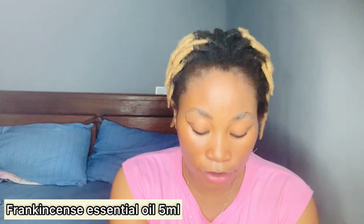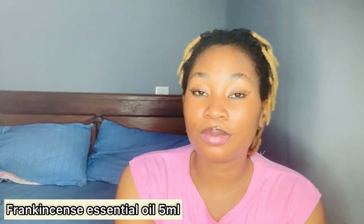Now Belle Eclat is a very strong oil that is very powerful when it comes to green vein, and it also helps with stretch marks as well. You'll be needing 50 ml. You'll be needing frankincense essential oil. You'll be needing 5 ml. You'll be needing stretch mark ampoules.